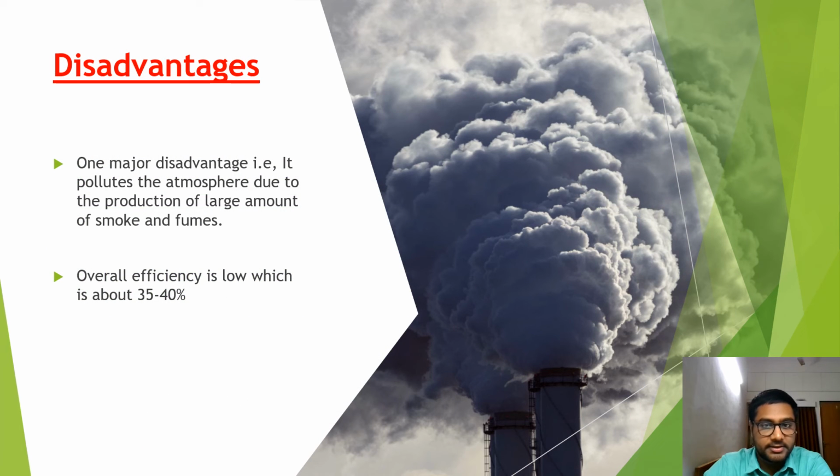Now what are the disadvantages of this power plant? One of the major disadvantages is that it produces a lot of smoke and fumes into the atmosphere, which is quite unhealthy for the environment as well as human beings. One more disadvantage is that the overall efficiency is quite low, at about 35 to 40%.